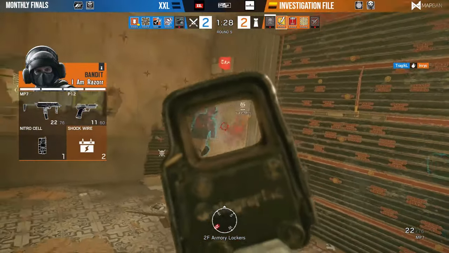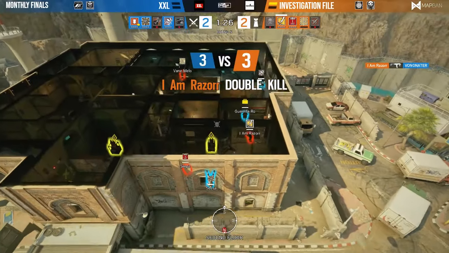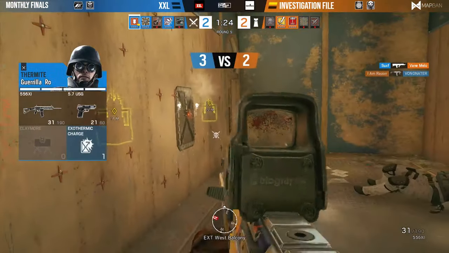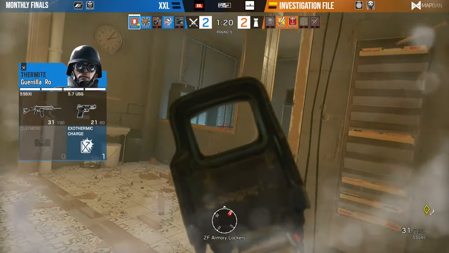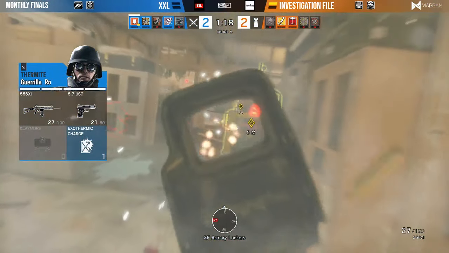Did that drop to the floor and get a kill from below? I'm not sure, but they're just running into Razor as he's mowing them down. Bane is going to be picked off by Surf, and Gorilla is going to be running in here, taking full control of this site, and just praying that he doesn't get fragged.